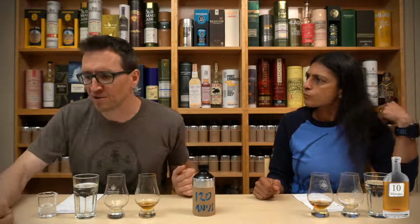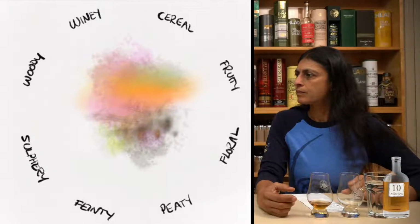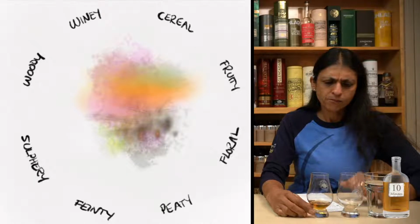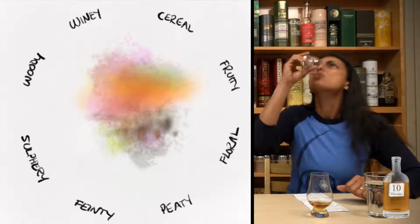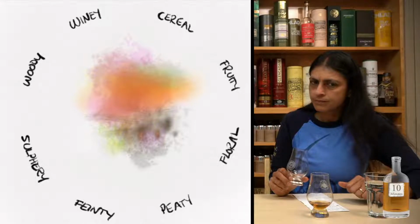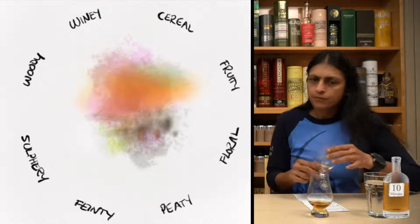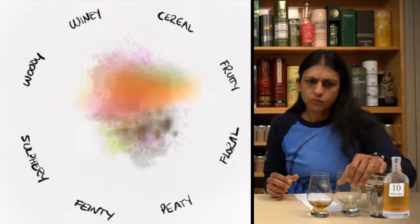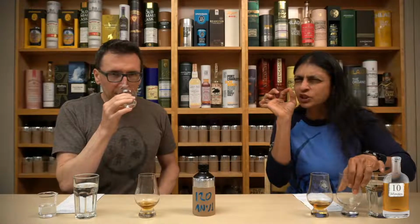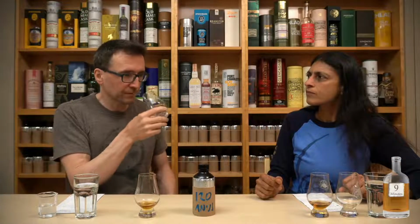Okay, picture. Let's go to the picture. I was getting this. It is smoky. It's maybe a little richer on the overall flavors in here. Just fill that out a little bit. There was very slight cheesiness on the empty glass, but not really. More like the sourness of whatever the winey sherry thing is.